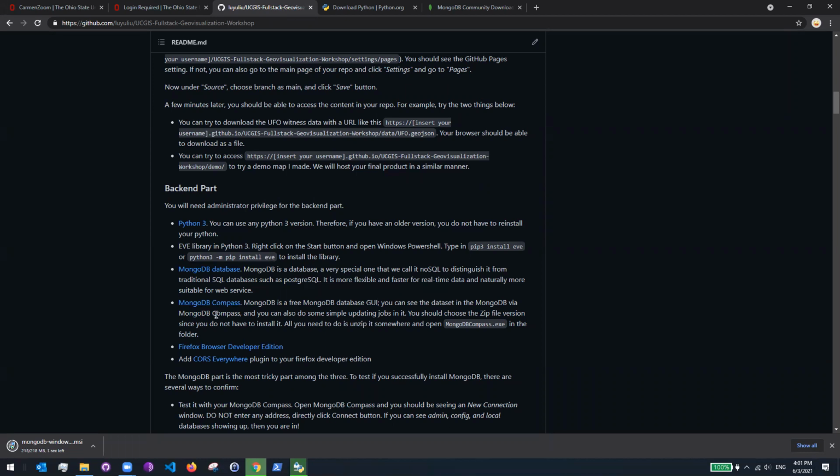Next we want to install MongoDB Compass. This is the GUI for MongoDB, and we can use it for simple updating jobs, where you can upload your data or files into the database, which is very nice to have since we don't actually want to go deeper into the database part. But since you will probably want to go for that after these labs, that's totally encouraged. You can do more, there are a lot of possibilities. Including myself, I'm still using MongoDB as a database for my own research purposes.